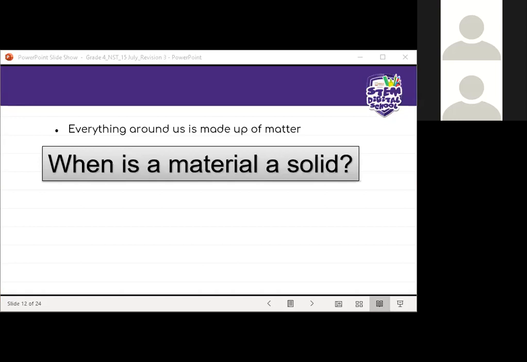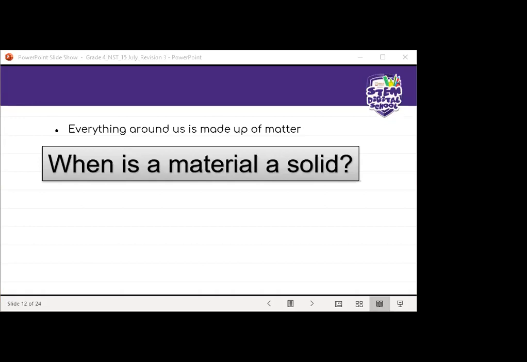Guys, make sure that videos are off. Videos need to be off, okay? So I see Manita's hand is first on the list. We have maybe somebody else who's new who wants to give us an answer. So it's Zeresh, Michaela, Zoe, as well as Meninka. Let's hear, Meninka, what do you have to say? When do we consider a material a solid?